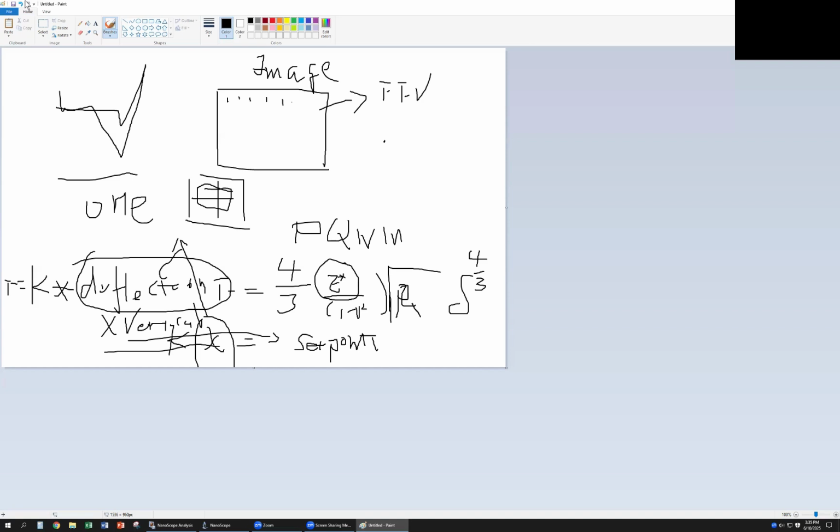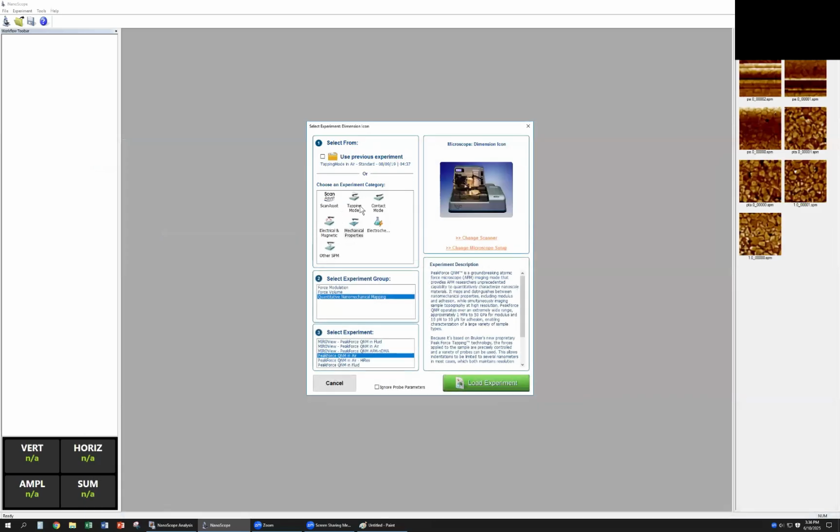This K value is for this kind of probe, not for each individual probe. So you can use this one, but it is not very accurate. For example, we use this one, then we load the experiment.